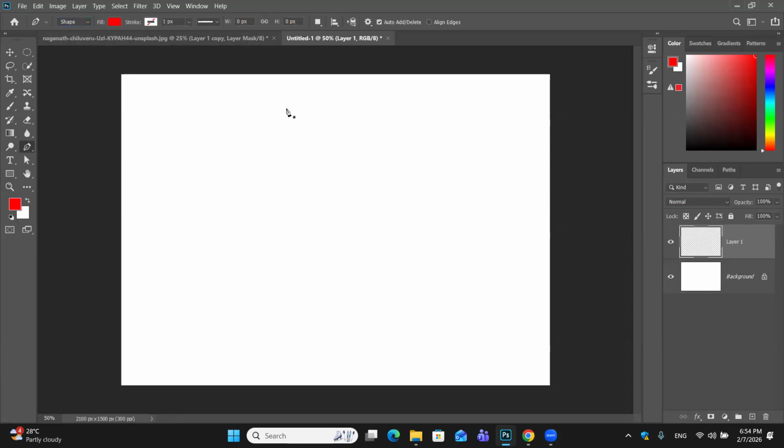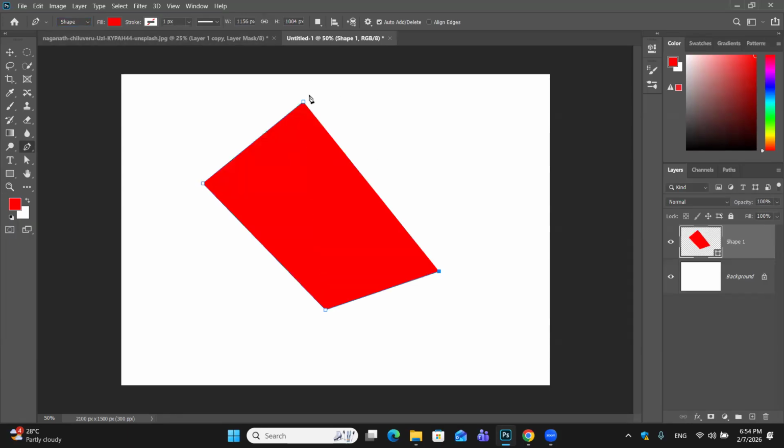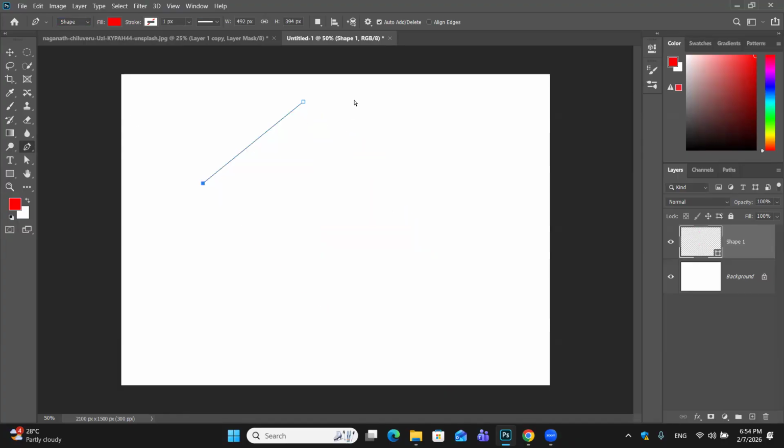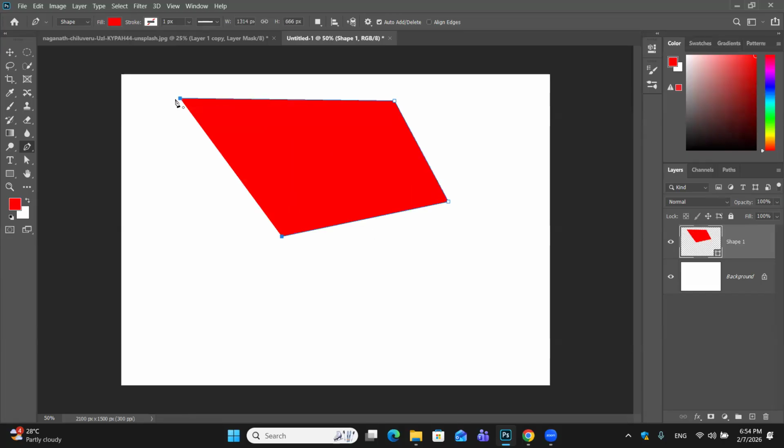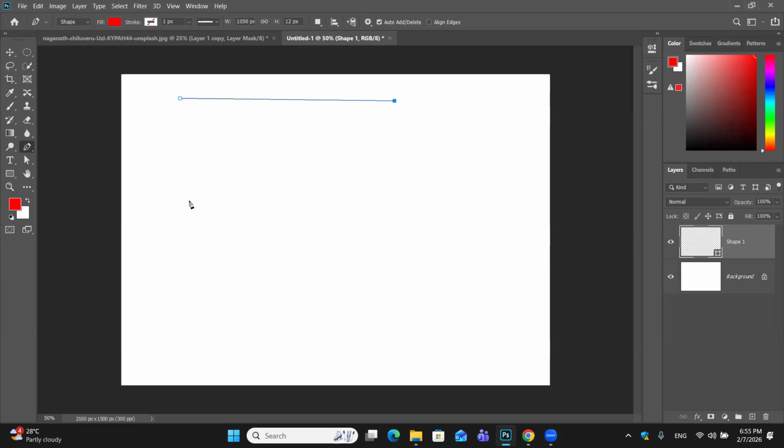If I want to create any kind of shape like this, it has created. So there are anchor points. These are your anchor points. This is my first point, this is my second point, this is my third point, fourth point, and if you close here, a small circle symbol will appear automatically, you can see. Again, I'm doing undo, undo, undo.